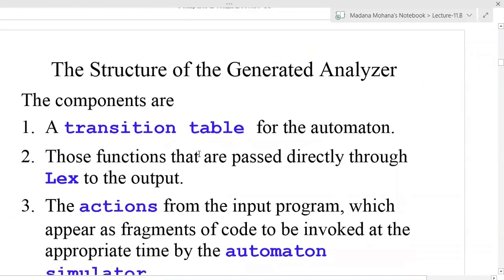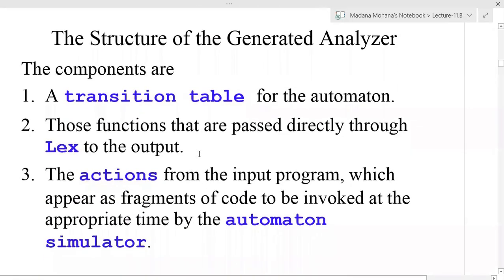Now we'll discuss the components briefly. First, we use a transition table for the automaton. Those functions that are passed directly through Lex to the output. Then another component is the actions, which can be included with the transition table; both are included in the same component.